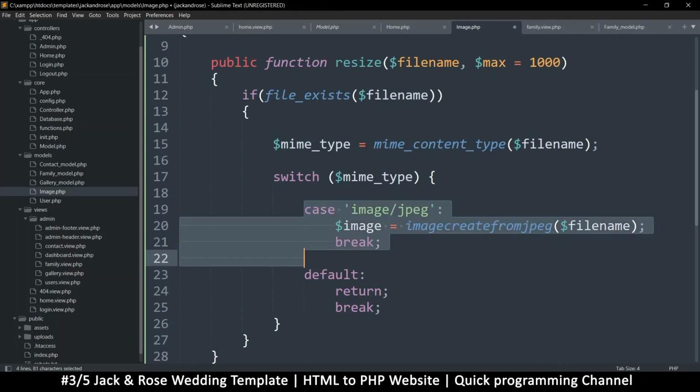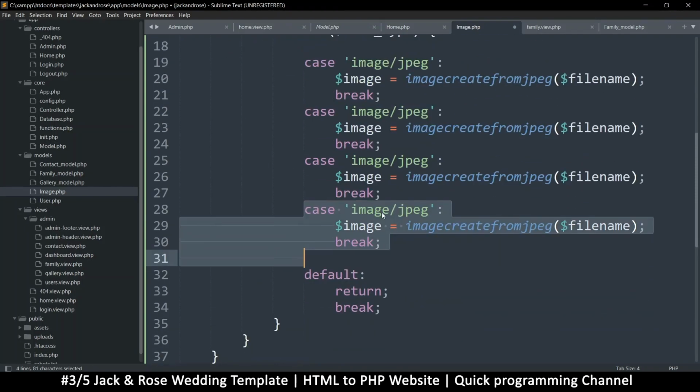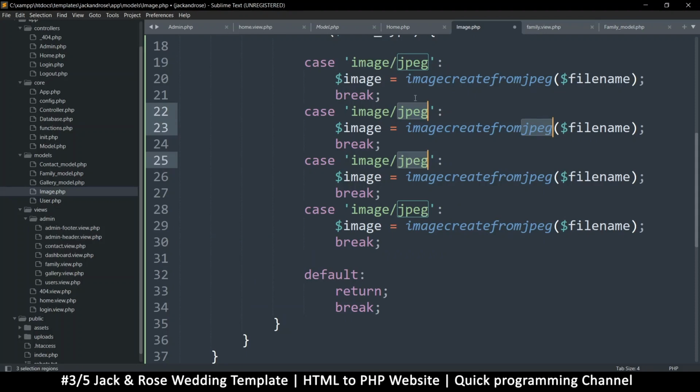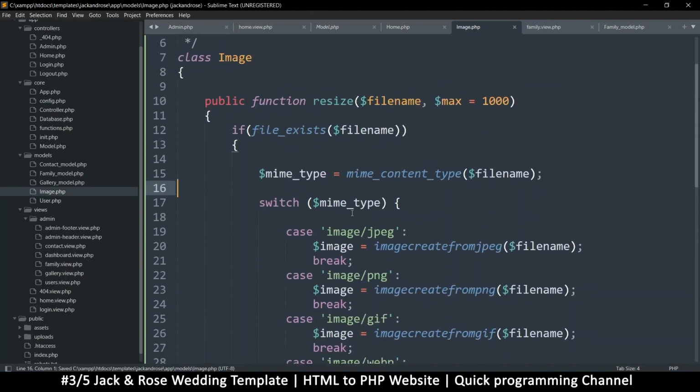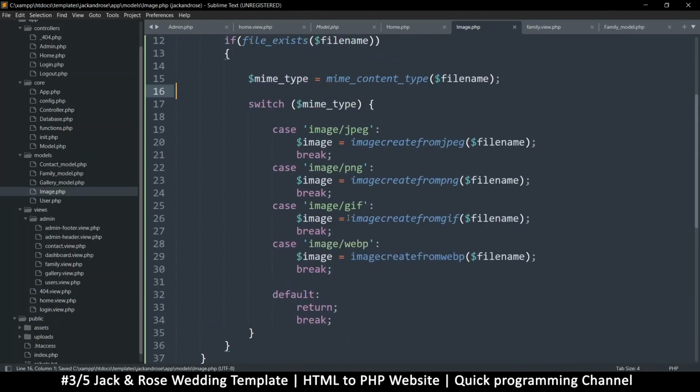And then let's duplicate this some more. So there's JPEG, so change these two to PNG because there's actually a function, imagecreatefrompng, and then from GIF as well. And finally from WebP, which is the new format now we have. So there's also a function like that to deal with WebP images. Okay, great. This is looking good. So once we grab this, we have now an image resource which we can use.